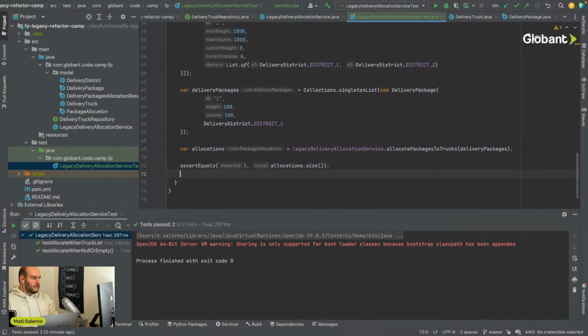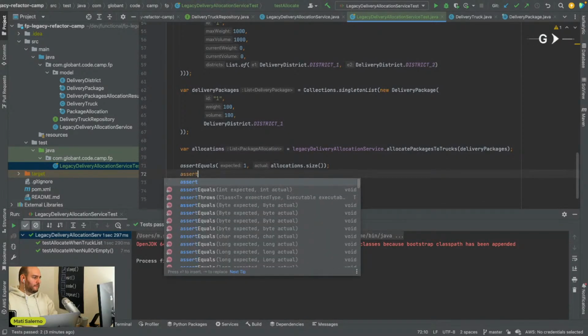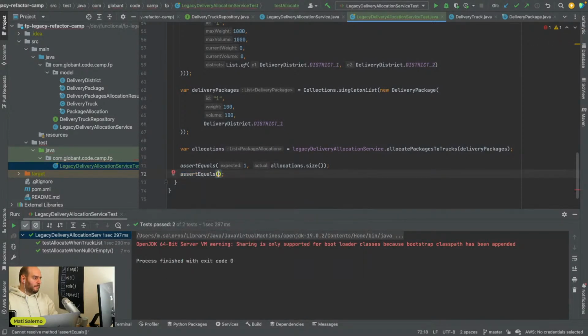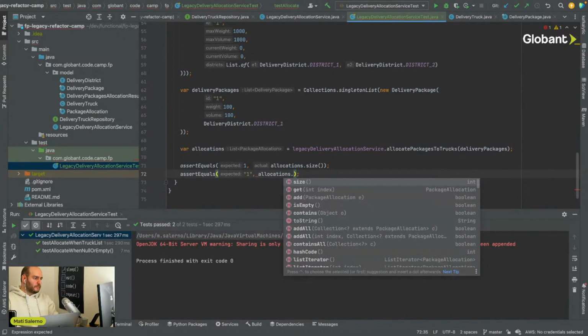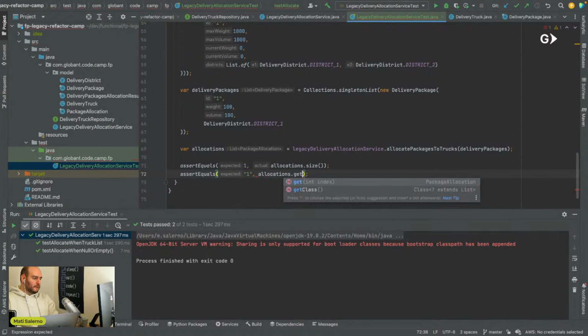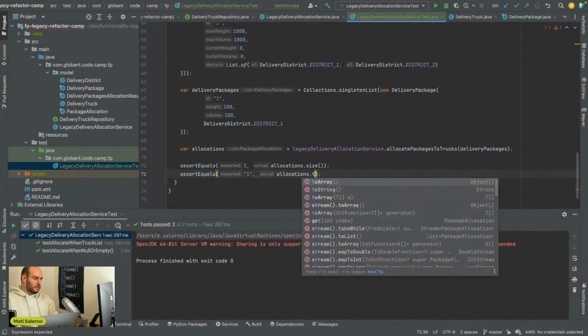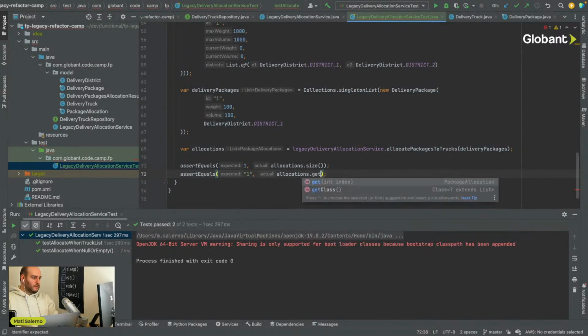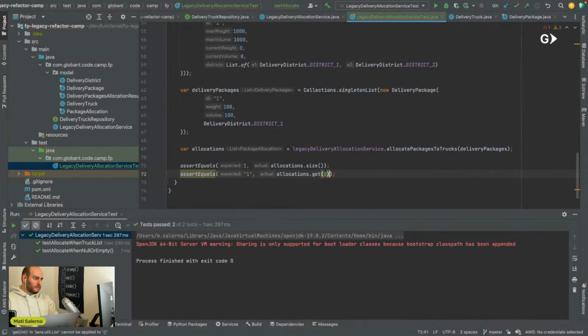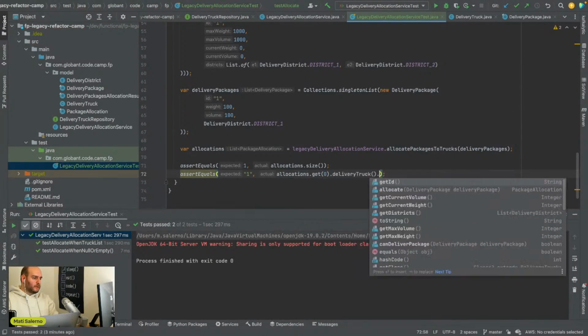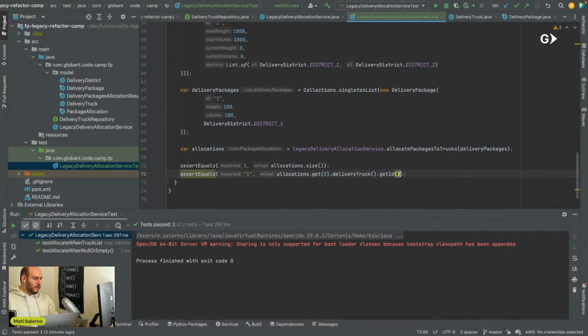We have one allocation, then we can say, for example, the ID of the truck that was allocated. Yeah, truck. Sorry, allocation get zero, delivery truck, and the ID should be this.